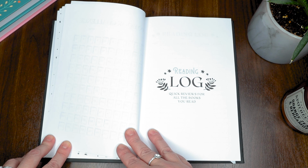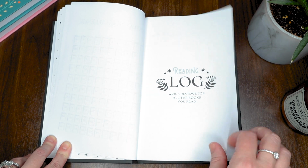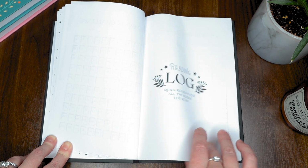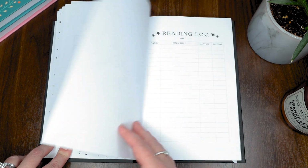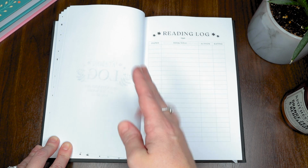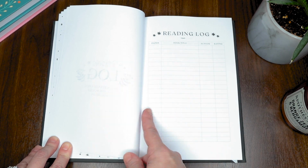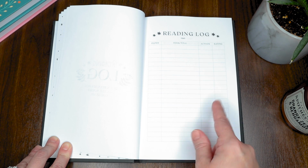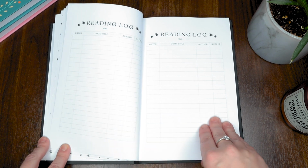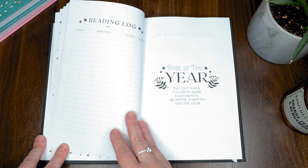Then we have a reading log, and these are quick reviews for all the books you read. So this is kind of an overview from the big reviews in the back. But after you have reviewed the book, or if you don't want to do a big review, because sometimes there's no time, you could just do a reading log. And the reading log is another table, and it has the year that you fell in, and then you would put the dates, the book title, the author, and the rating that you gave it. And again, enough for 100 books, because it's a 100-year journal. That's what we want to do here.